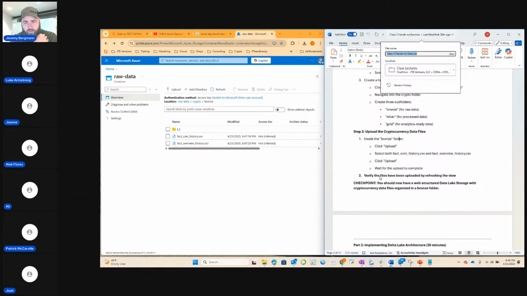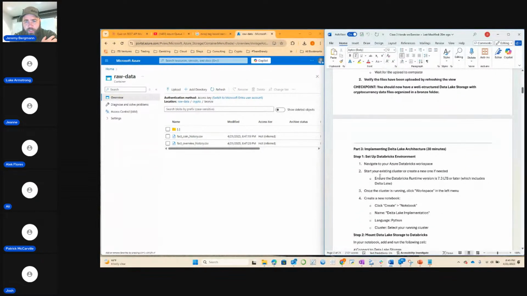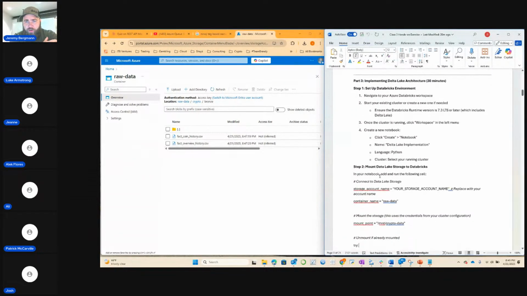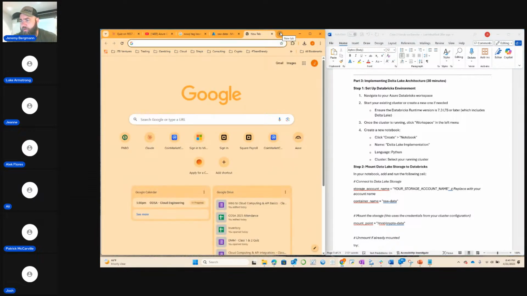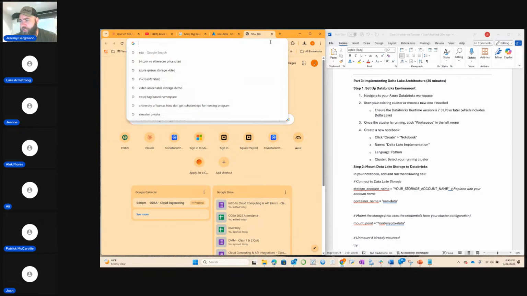Okay, so we've uploaded those. So we want to start implementing this Delta Lake architecture, and we could start doing this in Databricks. Okay. So is there anybody here that was setting up Databricks that still wasn't able to get their instance running? I know that we were choosing virtual machines to run Databricks with last time. I'm going to head to it, and if anybody is having that problem, let me know.